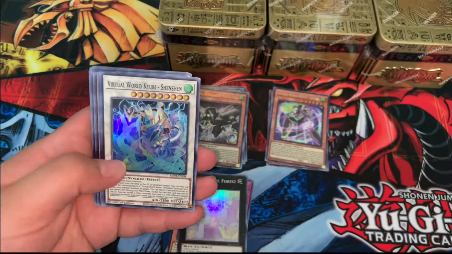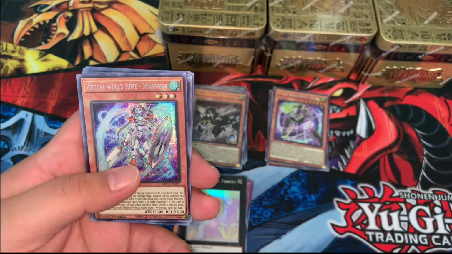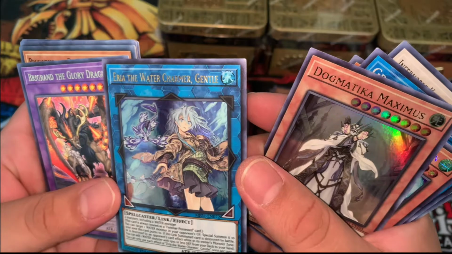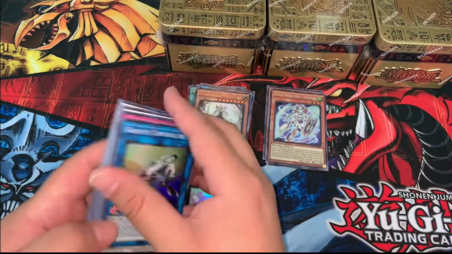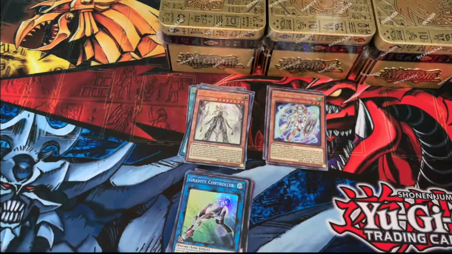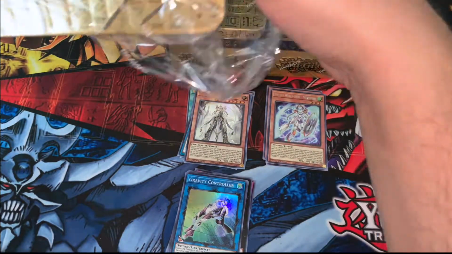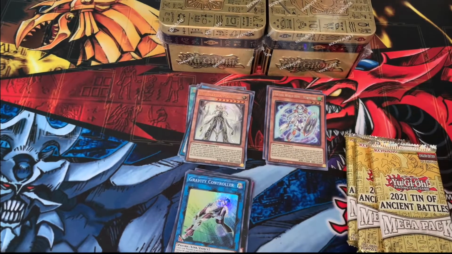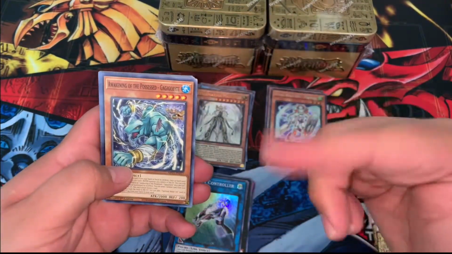Then we got Virtual World Kyobi Gravity Controller. And then Virtual World Hime Nyan. No clue. Dogmatica Maximus. Nice. And Iria the Water Charmer Gentle. Interesting. All right. Put that there. The chase Virtual World card, I guess, if you are chasing Virtual World cards, is probably Lulu. From what I remember for this set, the price for Lulu is $15. I might be wrong though, because I'm just pulling these out of my memory, because I remember some prices, but it's kind of hard to keep track of everything, especially in the beginning of a set's life when the prices fluctuate so much.